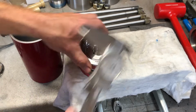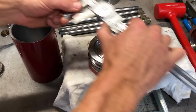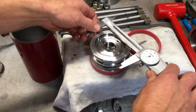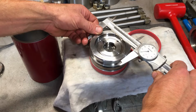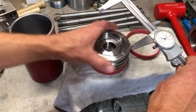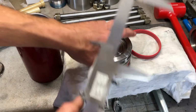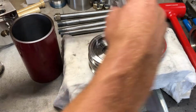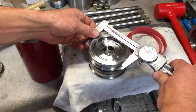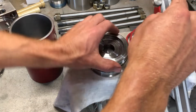The first thing I did was take these power bands off and measure. I labeled one side A and one side B, and measured this. It's measuring 3 inches, 961 thousandths. Turn it 90 degrees, I get the same measurement. Now what's interesting is I flip it over, and I measured this side, and it measures about 9 to 10 thousandths smaller.